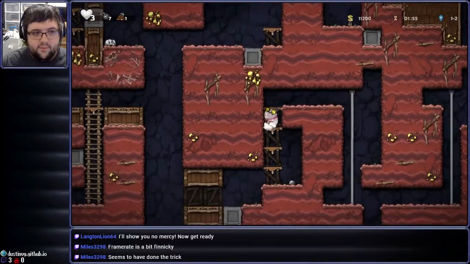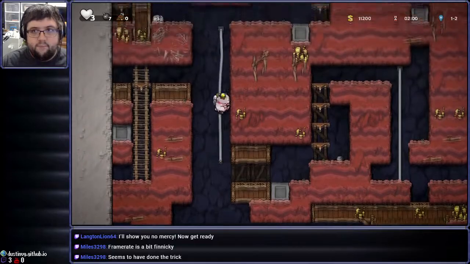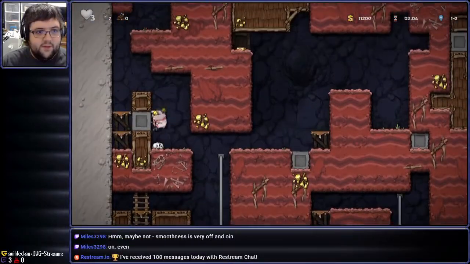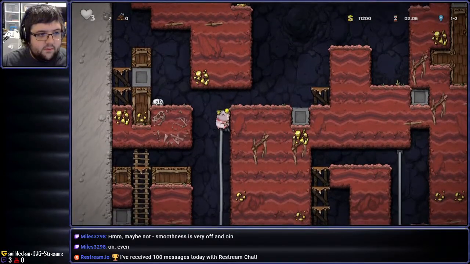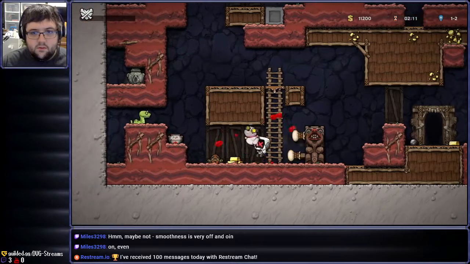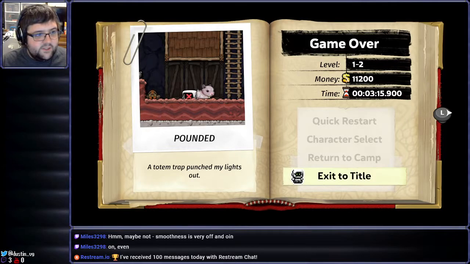Probably a waste of a rope, I don't know. Probably wasting all my rope, but Kali is more important than mere rope. Oh, never mind. I've died. Yo, that's probably just as well.